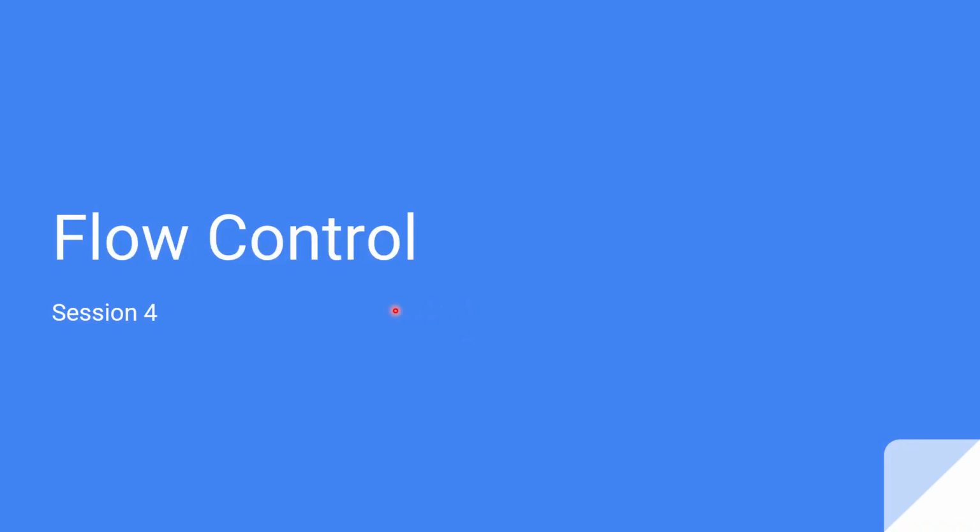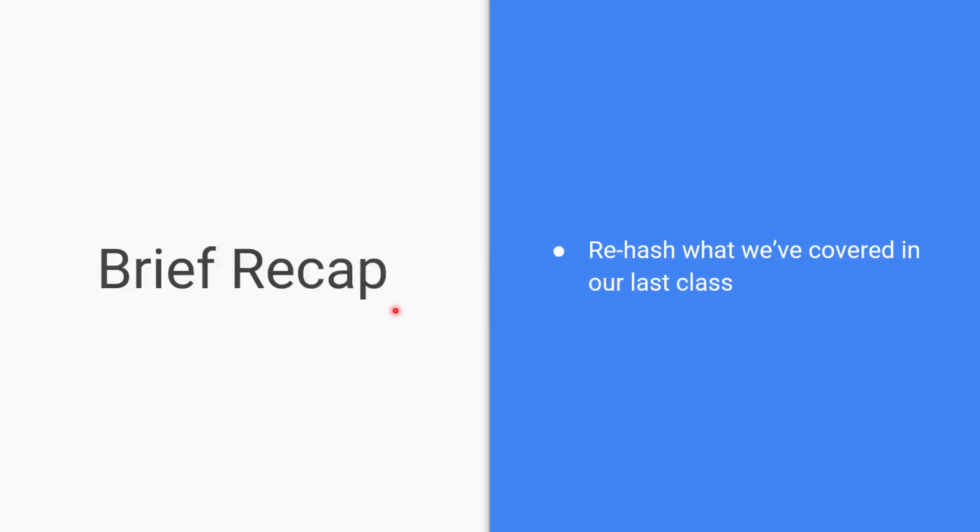This is session 4, and we are going to discuss flow control. This session will be broken into 3 separate videos. Just to recap, we talked about computer architecture, we talked about tiers for applications, we talked about installing our IDE, we talked about classes, what classes are, how classes and objects are related. Again, they're very closely related, and how we can call methods and actually return data from classes using objects.